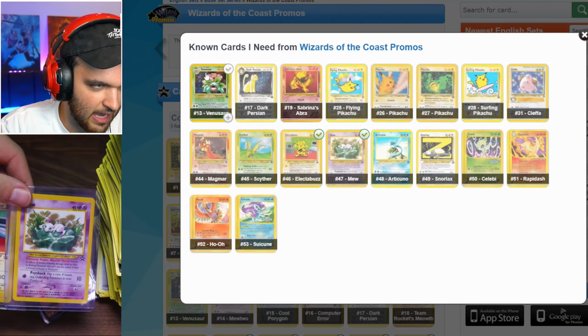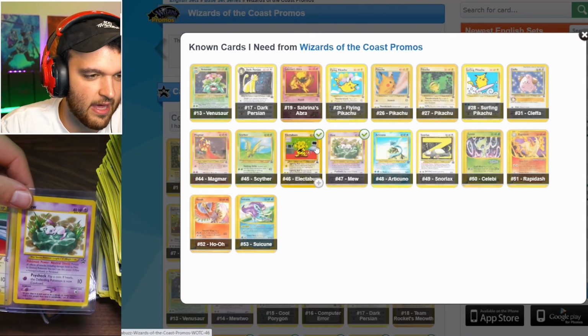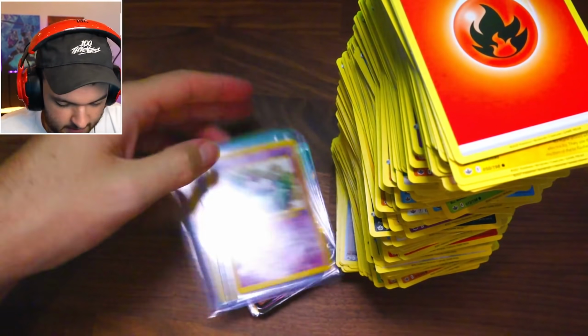So, Pog. Wait, actually, I don't know if I have the Venusaur. I am pretty sure I don't have the Venusaur. Other than that, anyway, there it is. Those two cards. That's the only bit of happiness that I got from this entire opening.